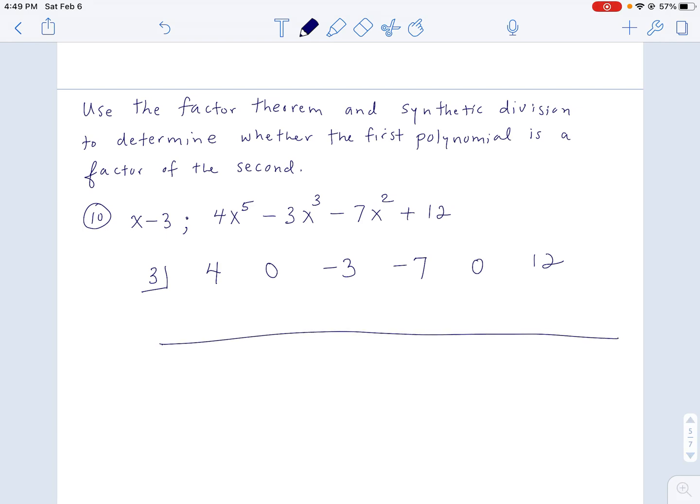Again, I leave myself a little space below that, and I draw a line. And I just run through the algorithm for synthetic division, right? I bring 4 all the way down below the line. Use my multiplier of 3. 3 4s are 12. Add down. The second column says 0 plus 12 would be 12. The 12 now goes below the line. 3 times 12 is 36. We bring that up and to the right. 36 added to that negative 3 gives 12. 3 times 12 is 36.